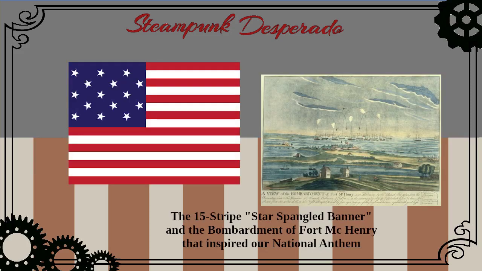Notice there are a few more stripes and stars on this next one. After the war was over and the U.S. started admitting more states — Vermont and Kentucky — we now had 15 states. So they said, we had 13 stars and 13 stripes before; now we need 15 of each. This flag was a little busier because the stripes are getting thin. And this was the very flag called the Star Spangled Banner — it was flying above Baltimore Harbor when Francis Scott Key, the poet, was imprisoned by the British during the War of 1812 and saw that the flag was still flying. This is where the National Anthem comes from.